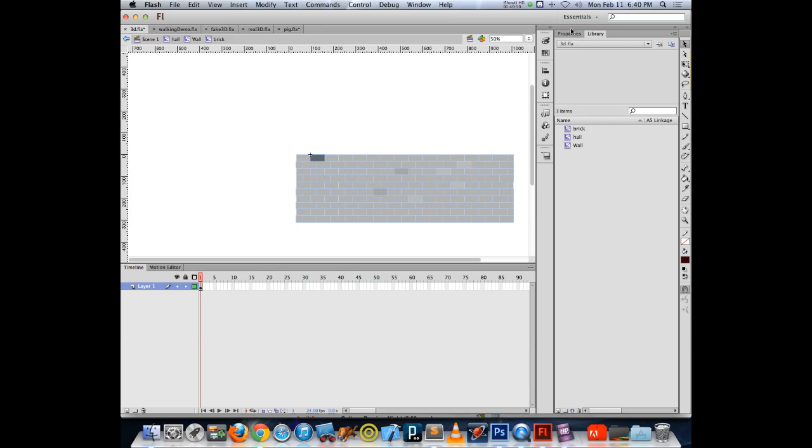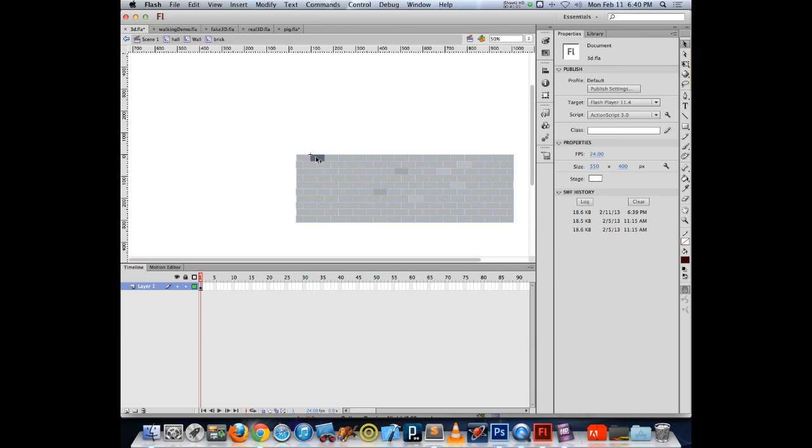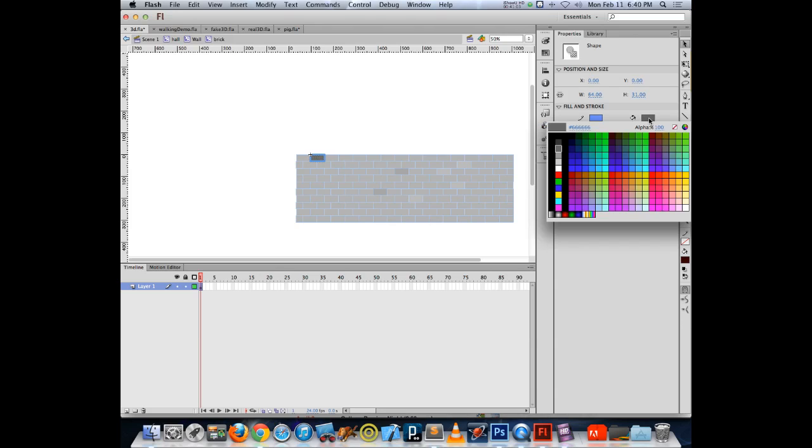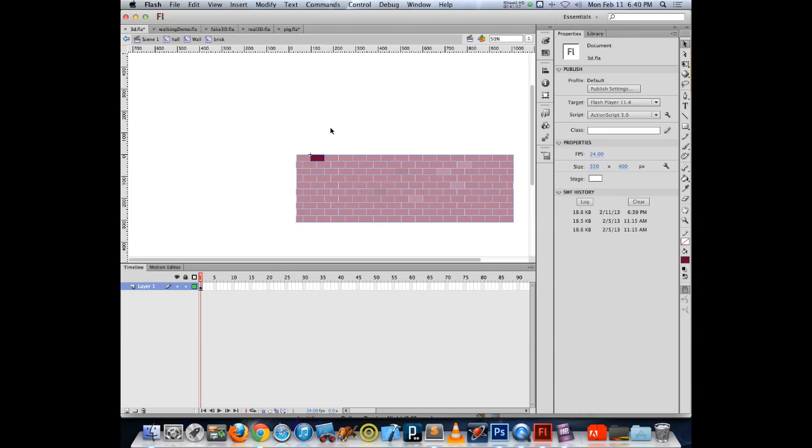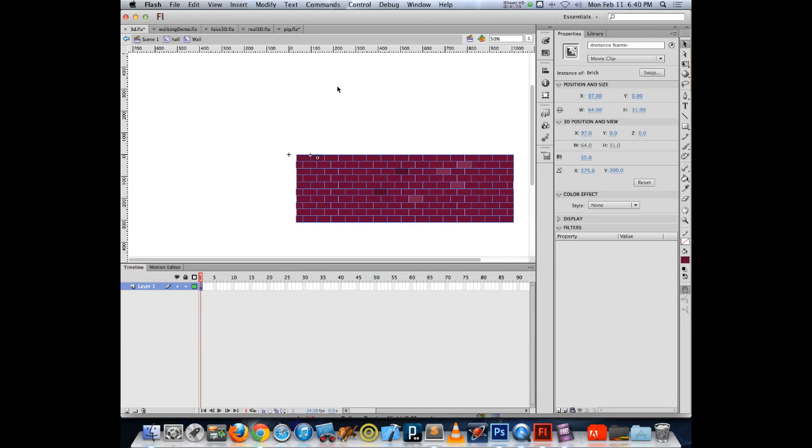And if I decide today that my bricks shouldn't be gray, but my brick should be filled with, so if it's more of a red brick, I can turn the whole wall red in one click because it's all constructed of the same brick, and then individual bricks just had color effects applied to them, making them either a little bit brighter or darker as necessary.